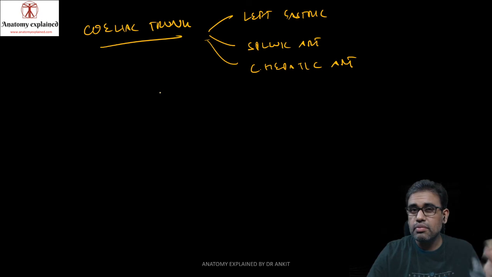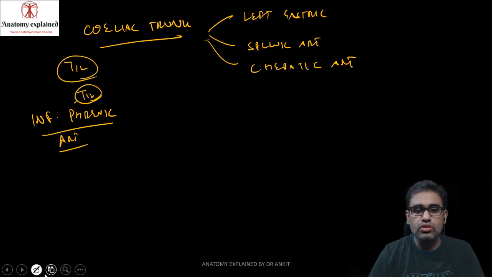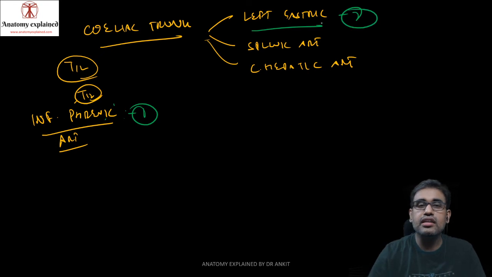This was the unpaired, and the one paired above the celiac trunk was your inferior phrenic artery. You can imagine that both are coming from around the same level, that is T12, so both origins are very close by. So it is not a very uncommon variation if you see the inferior phrenic artery coming from a common trunk with the celiac trunk. That is one variation. A second variation could be that the left gastric artery could come separately, directly from the abdominal aorta. So this is another variation.